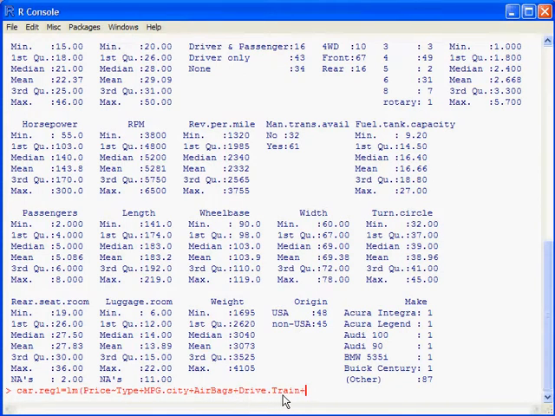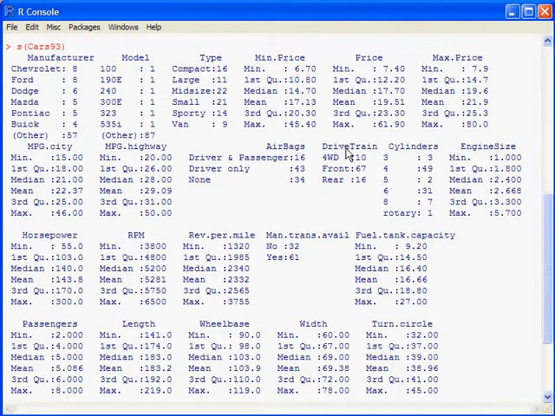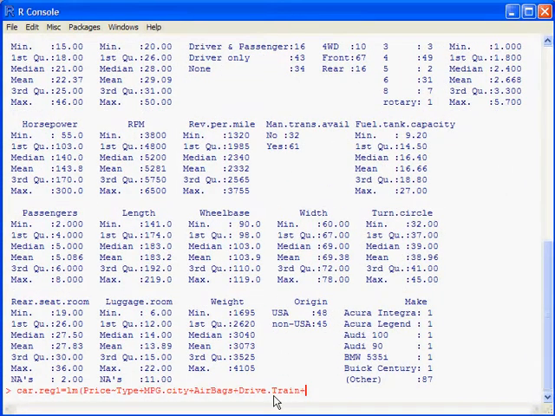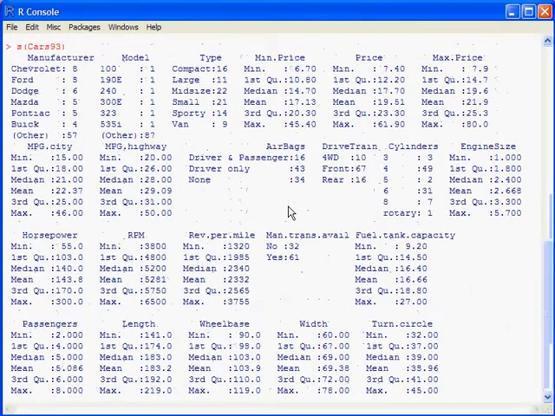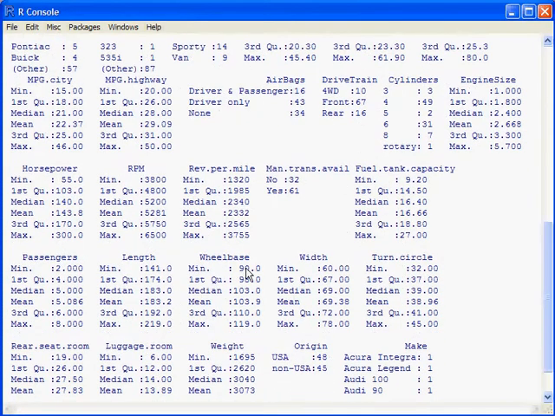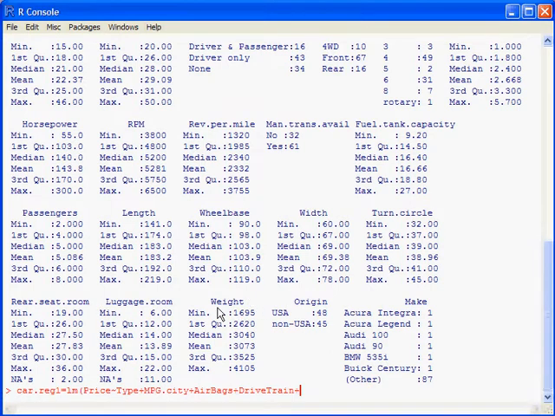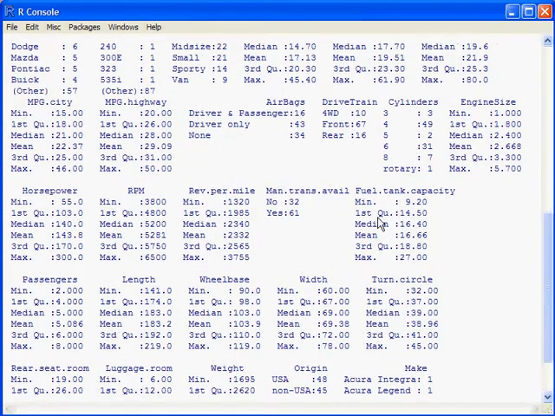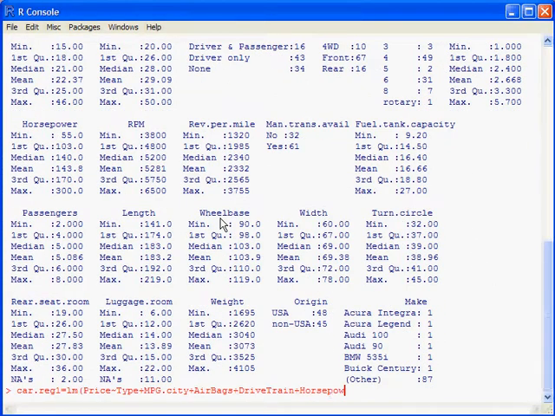Plus, and be careful that you type these names in exactly. Look, I put a dot there in drivetrain. There isn't one in the variable name, so we need to go back and remove that. Okay. And we have drivetrain, airbags, horsepower, weight and origin. We'll just put these in here. Horsepower plus weight plus origin. Okay, if I left anything out, that's okay. You can throw it in and see what happens later.